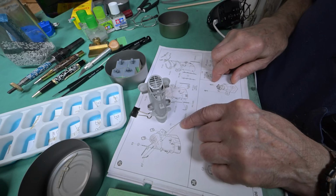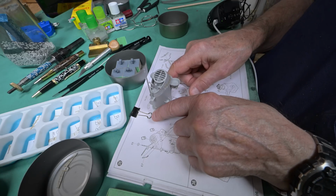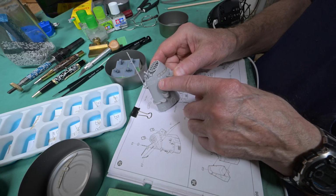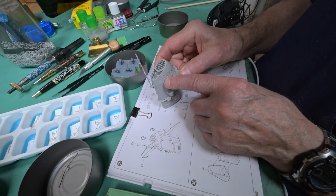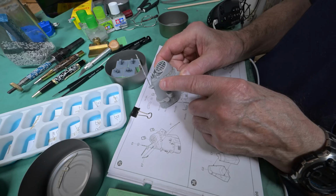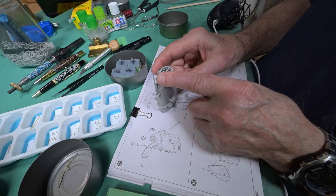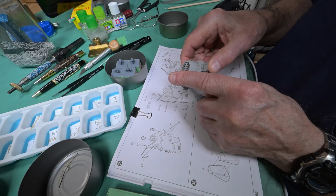The E1 is the one we were just looking at there on the rotator. And it does appear that there is a little mark or something. Now I've got to be careful here. I don't want to break this railing off. But it does appear that there's a little mark right there, and it goes from right there to right there. And the thing that we glued the railing on goes on this little thing right here.